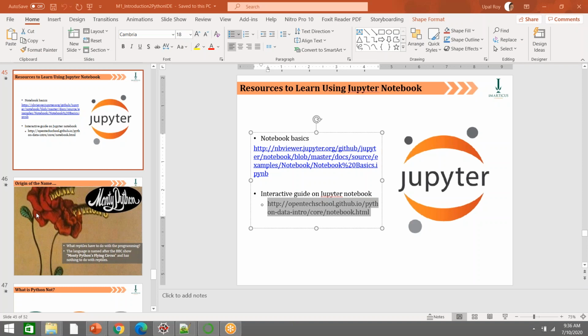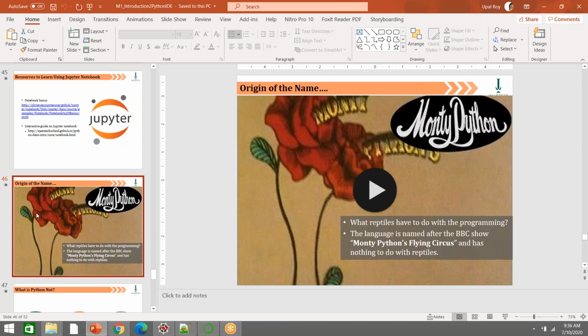So now a quick fun fact in between: what is the origin of the name Python? Whenever we think of Python, the snake comes to mind. However, the nomenclature of Python came from Monty Python's Flying Circus, and it has nothing to do with the reptile.